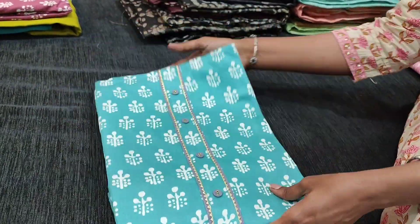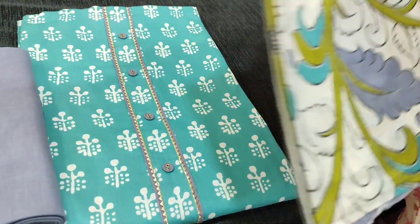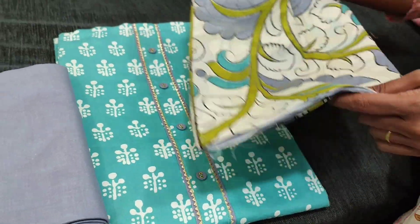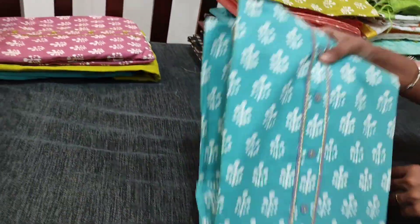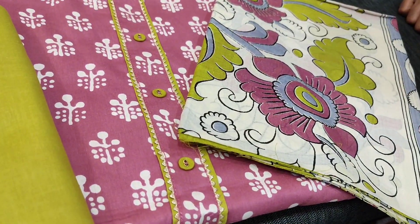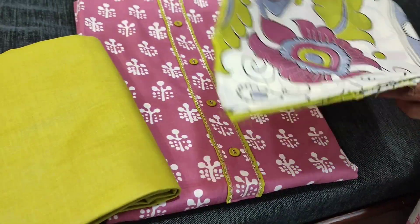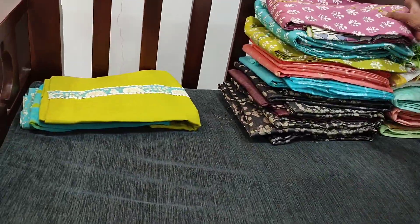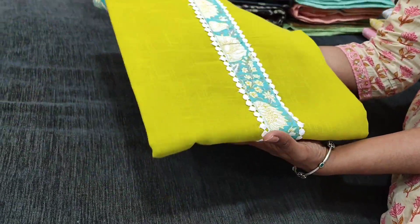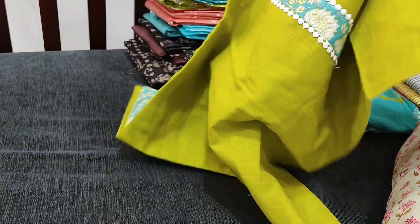Next we are going to see this material in silk cotton in fenugreek yellow, with a simple yoke and fancy buttons, and thread woven pattern all over the fabric. It's a tone-to-tone set — top, bottom, and dupatta are of the same color. Zari woven buttas come only on the front side. The fabric is thin; lining is needed. It is teamed with a matching cotton bottom and a beautiful organza dupatta with thread and sequin detailing all over, with simple tassels. A very lightweight fabric that looks very elegant. We have three colors; the cost of the set is ₹1299.